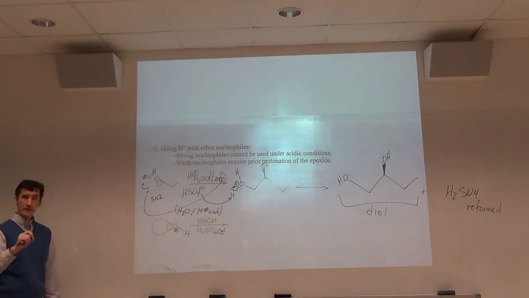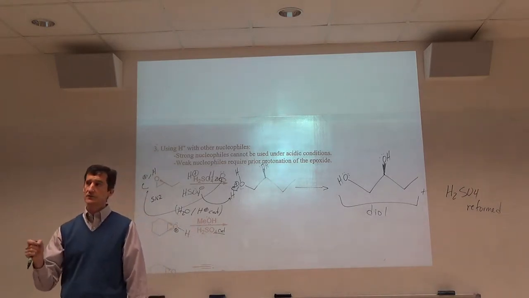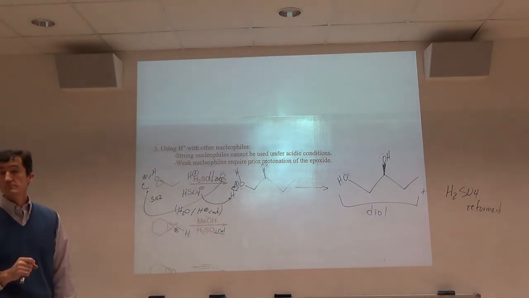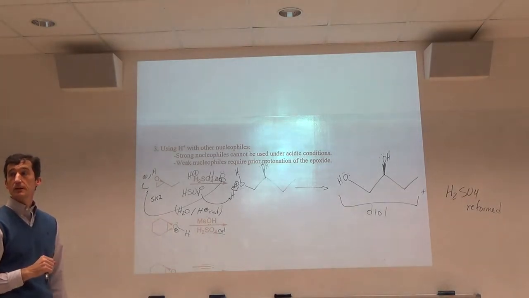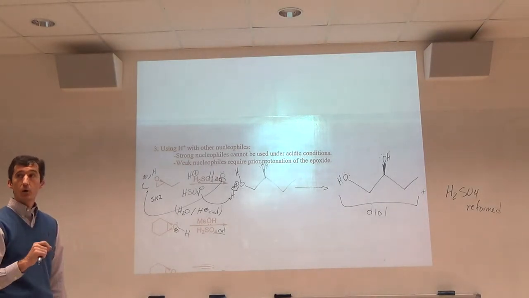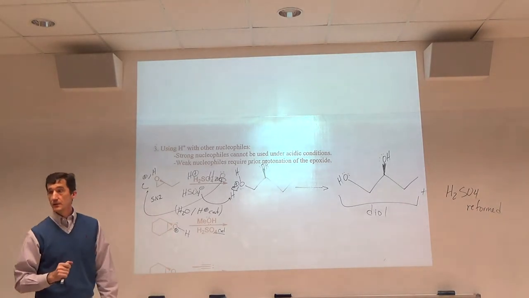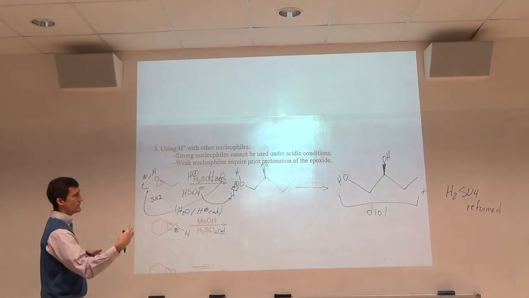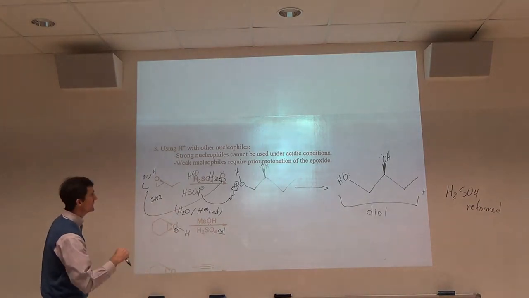Now what if you see a product and you're asked to give a mechanism but the product does not have inversion? What if it's racemic? What does that mean? It means it must have been a cation without significant backbinding. So a predicted product is one thing, a mechanism is where something's shown and you're given information with the product.